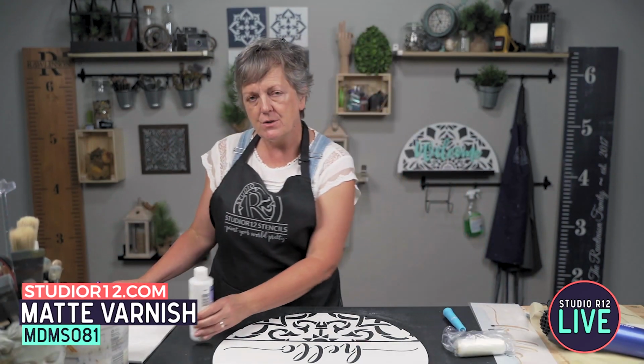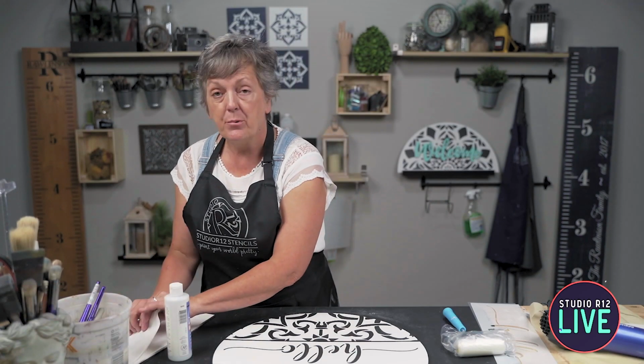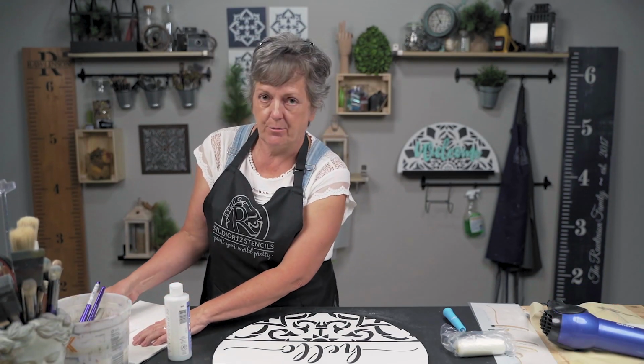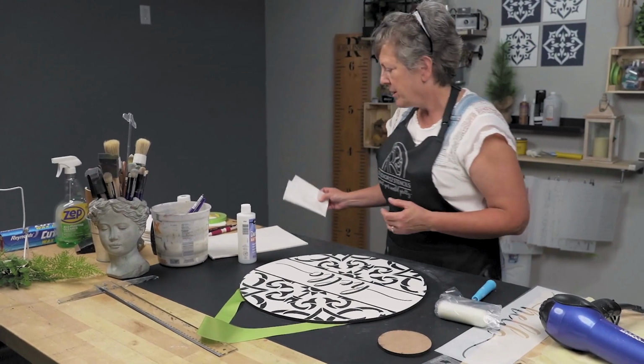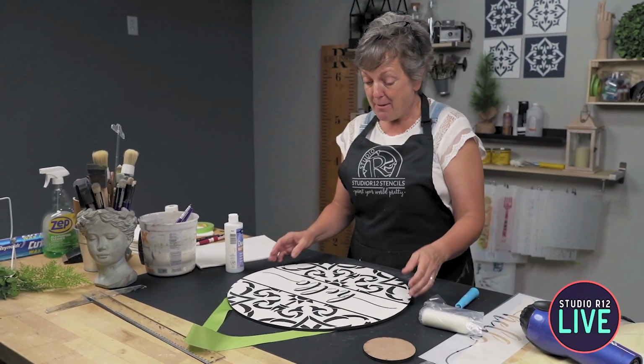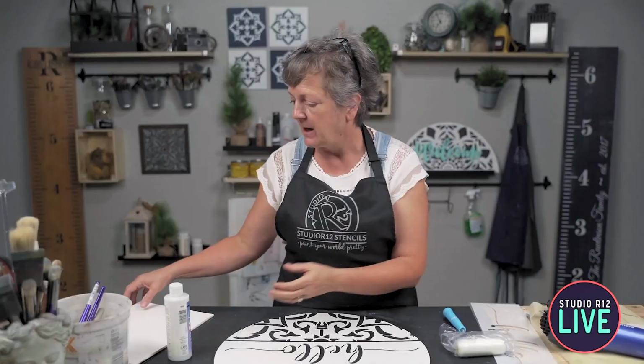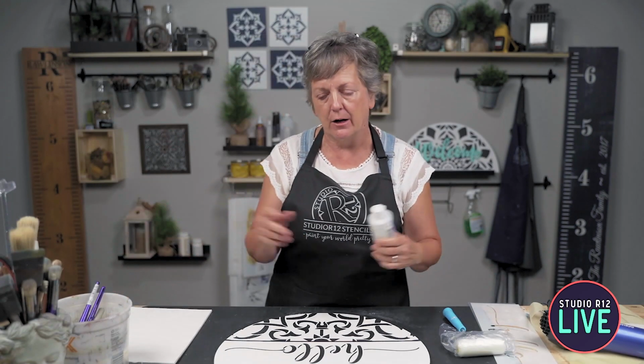Weird things happen to shiny things in the sun. So if I'm putting this on my porch, which you don't have to put it on your porch, but if I'm putting it on my porch and I do varnish that's shiny, then what happens is the sun reflects and you can't see the art. Then it negates having the art there at all.